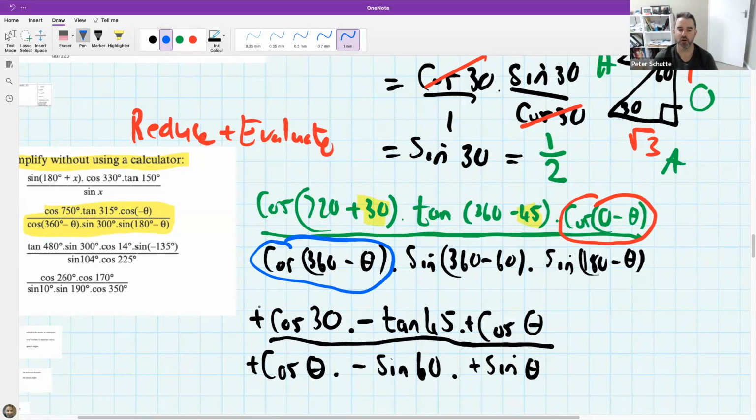The top one. Okay. If you imagine the cos of negative theta, negative angles go in this direction. So what quadrant am I in? I'm in quadrant 4, and cos is always positive in quadrant 4. How far away is it from the nearest horizontal? It's just theta. So we say it's positive cos theta.